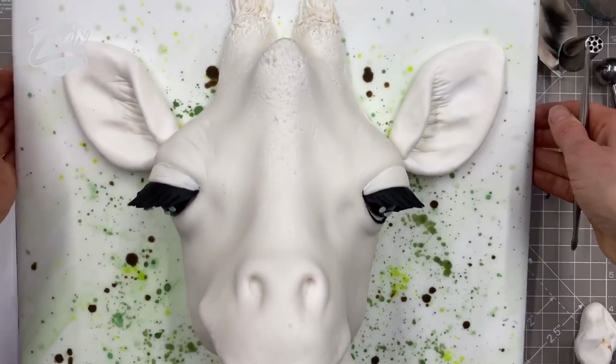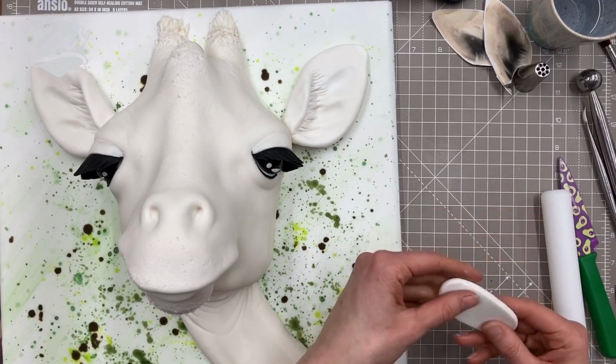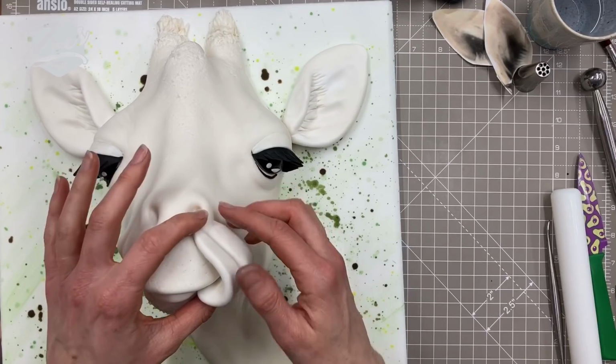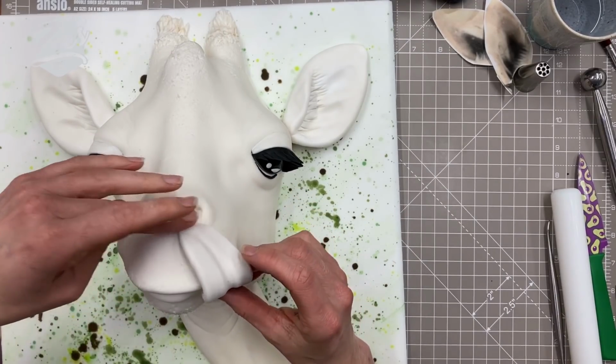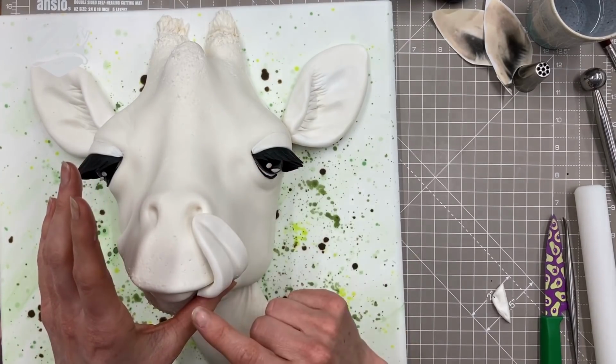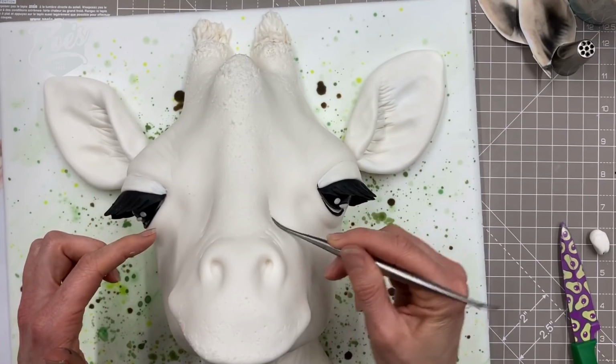And then I can't decide whether this one needs a tongue or not. So I've rolled a long piece for the tongue. Maybe it could be licking up its nose. I'm going to leave that to one side till I've painted it, and then I'm going to decide whether the tongue goes on. So I'm just adding a couple of little crease lines just above each nostril and up the side of the nose.